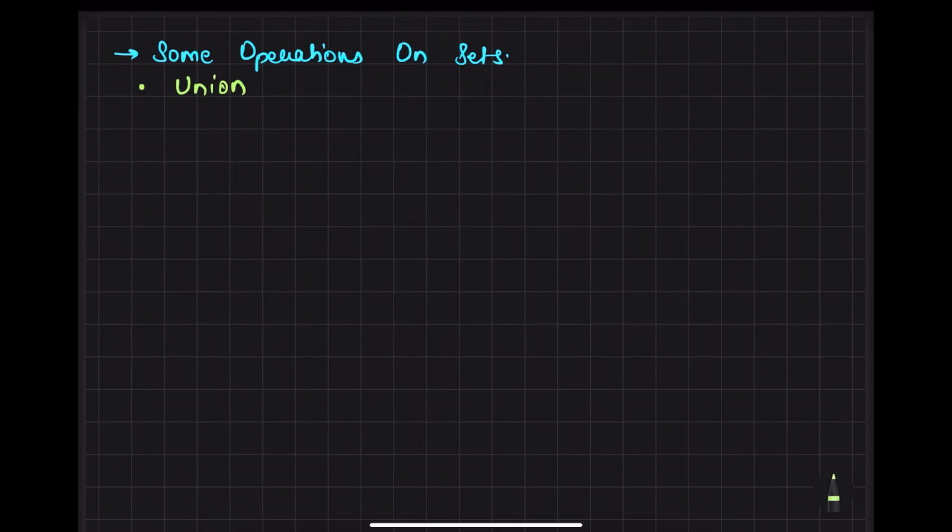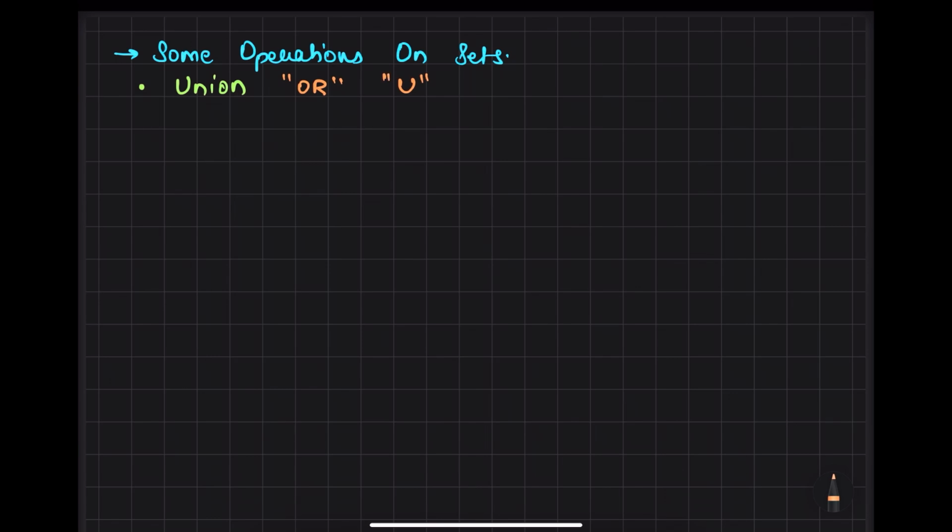So in this part of the lecture we will understand some various terminology. Okay, so the first word is union. First try to understand what union means. If in a question you get a sense of "or", it is union. Okay, and the symbol to represent union is this U.